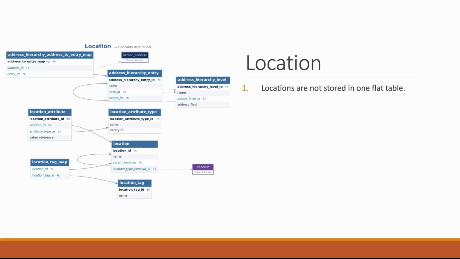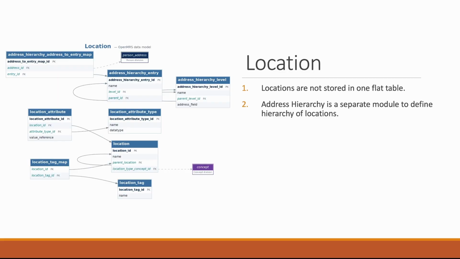A location could be a facility, it could be a hospital, it could be a household, a treatment center, it could even be an ambulance. That can also be a location. OpenMRS is quite liberal in that sense. You can use locations in any manner. It's just to define a certain geographical entity, right?